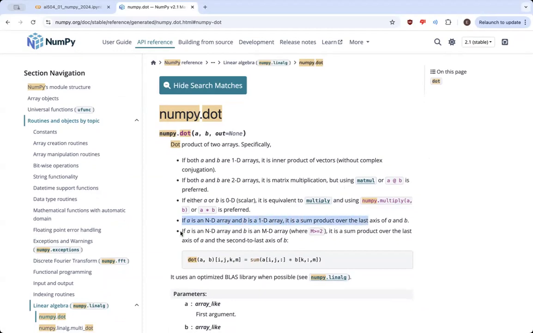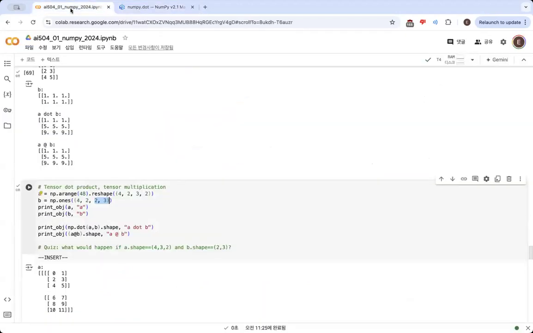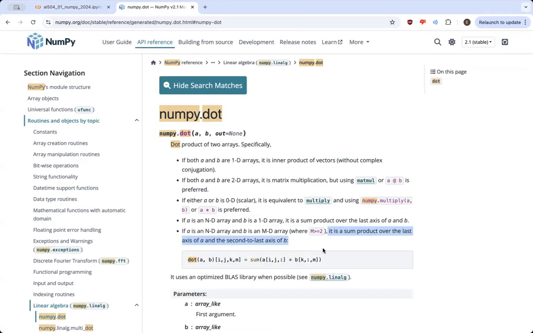If A is an n-dimensional array and B is an m-dimensional array, where n and m are both larger than 2, it is a sum product over the last axis of A and second to last axis of B. So I guess these two are being canceled out. If you're interested, just go to numpy and read the specifications.